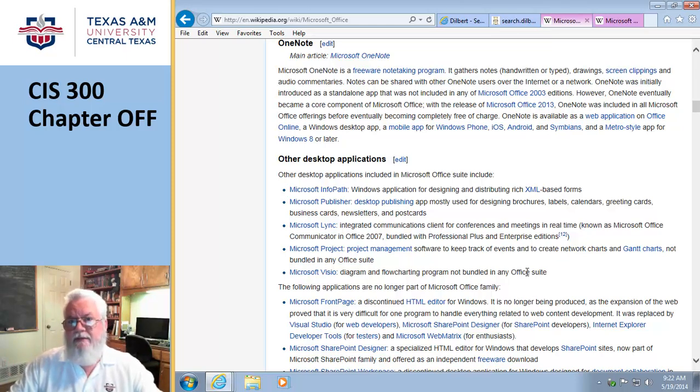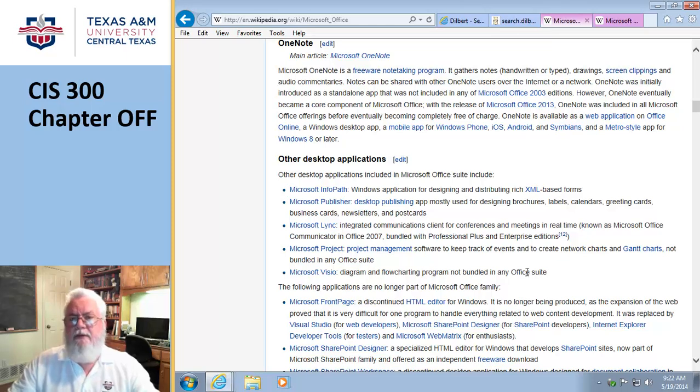Microsoft Project is something that the business world uses. I've got a complex design project. I'm building a bridge and I want to figure out precisely what needs to be done where. Microsoft Project is a tool for that. Visio is a cool tool for diagramming complex things. We use that in software engineering and a few other things. And now there's lots and lots more to it, but those are the major pieces.